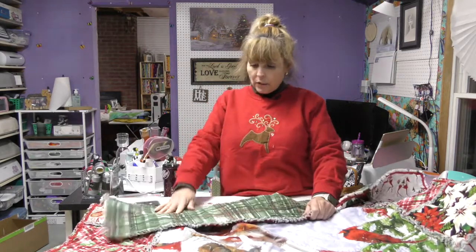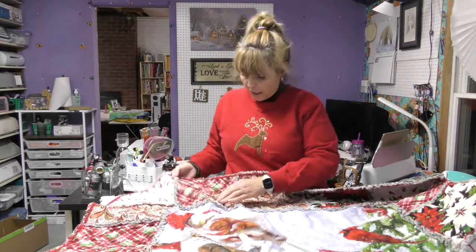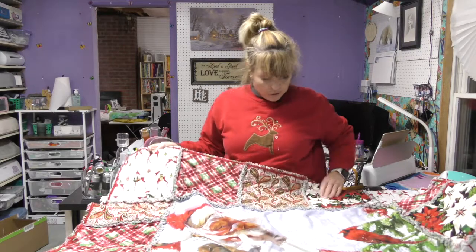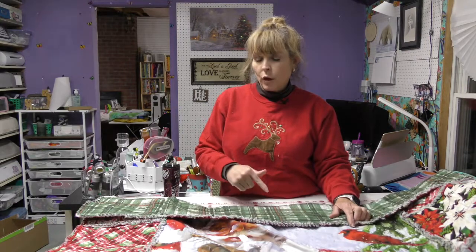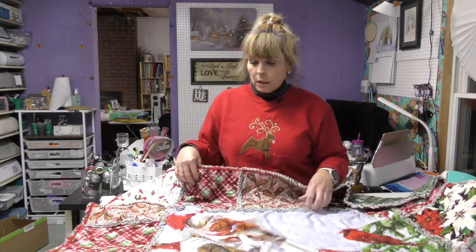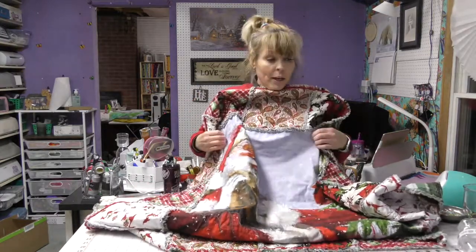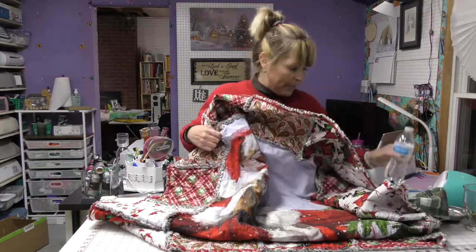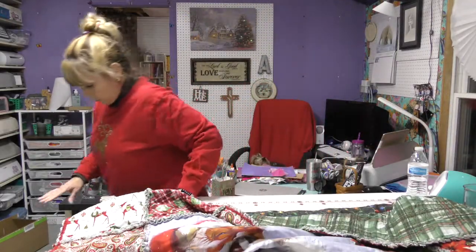I do like working with the flannel. I like not having to worry about cutting down the backing. Using the embroidery machine was a lot of fun to do the different squares. You can't really see the embroidery as much on the front as you can on the back, but I still like it. So this is what I'm going to be snuggling up with when I watch my Christmas movies. All right, that's that. Let's get the birds.